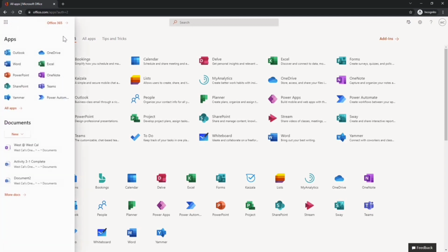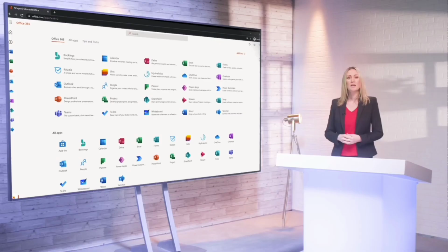When clicked, the app launcher drops down on the left-hand side of the browser window. The app launcher displays a menu with many of the same links to your applications as those that are found on the application page. It also shows documents that were recently opened. Click on these links to open the related application.